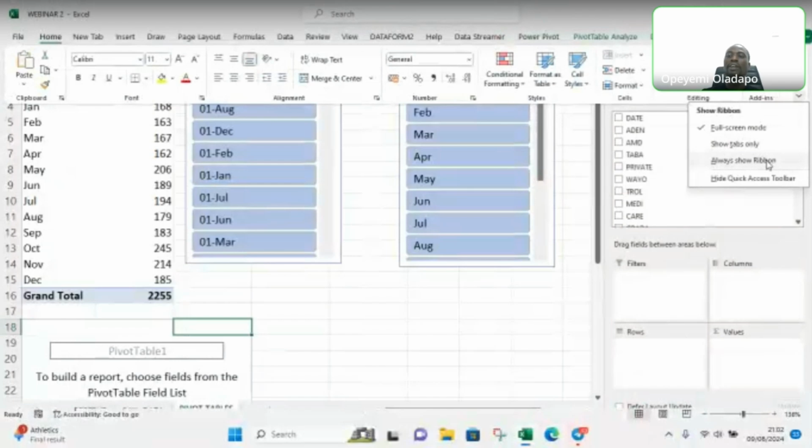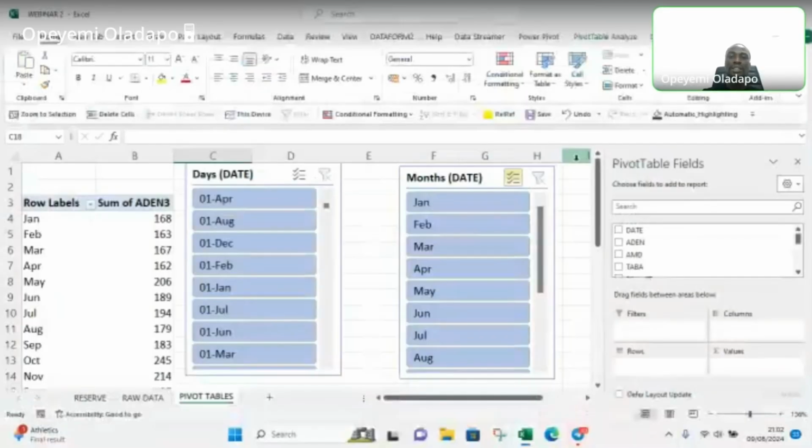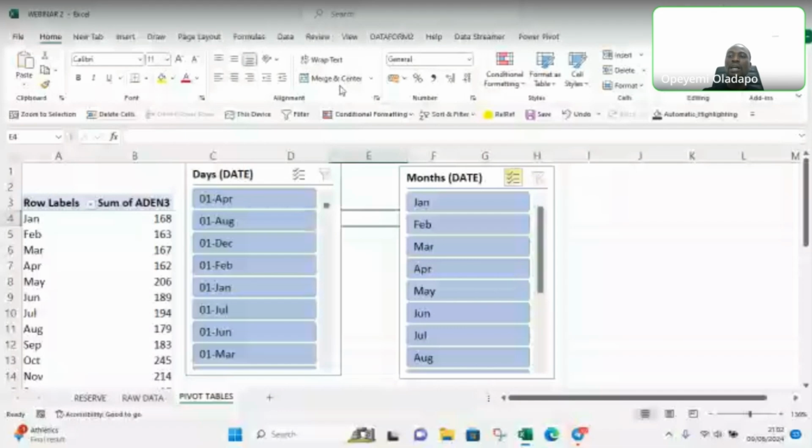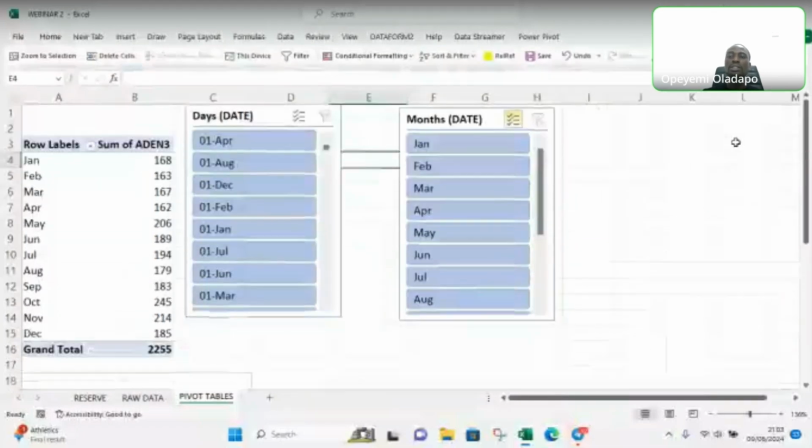If I click on it, you can see now it has stayed. Another one I can do is to use show tabs only. If I click on this, you can see now it's showing the tabs. It is also showing my quick access toolbar, and at the same time, we are having enough space. So I think I will stay with this for now.